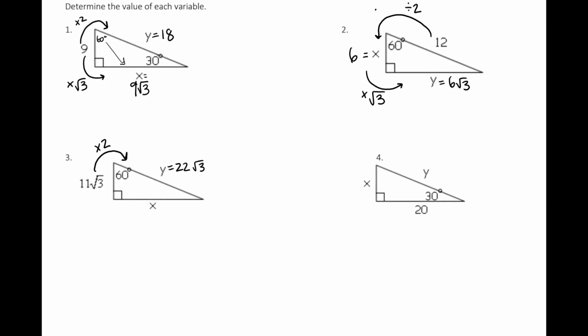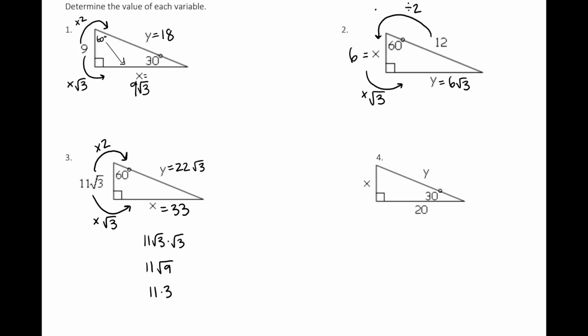From the short side to the medium side, still, we are going to multiply by the square root of 3. So in this case, the 11 does not get multiplied, but the radicals will multiply together. So I have 11 root 3 times root 3, which is the same thing as 11 times root 9. Now the square root of 9 is 3. So 3 times 11 is 33.